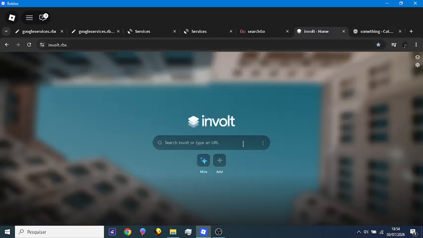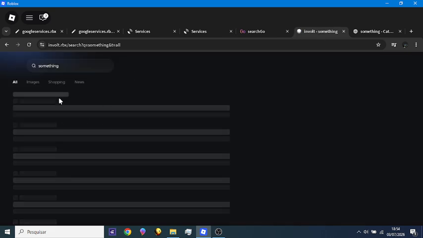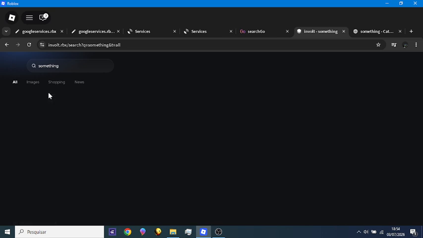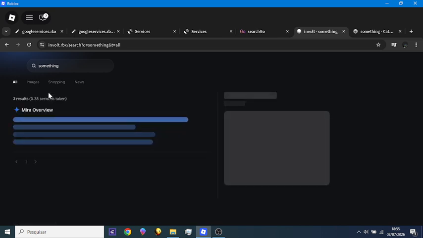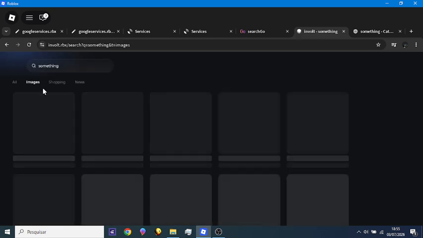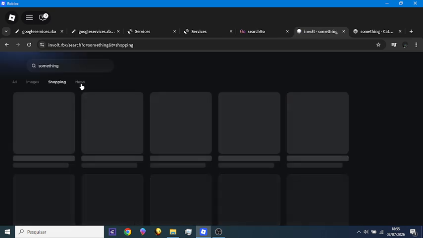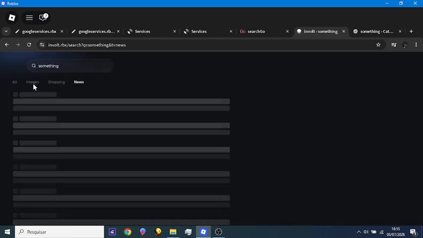English. If we type here something, wait, one search here in the database on very apps, but there's not 3 results, just 3, and shows not 3. I don't know if image shows something. If it's load, or shopping, or news, goes nothing.